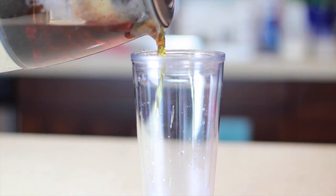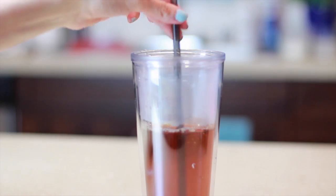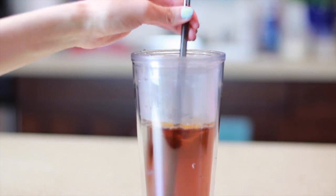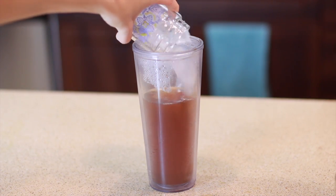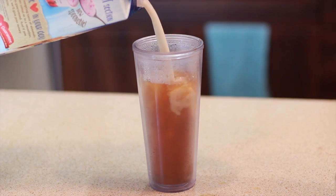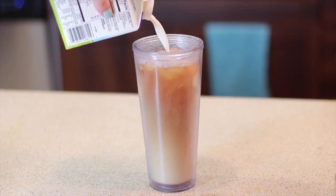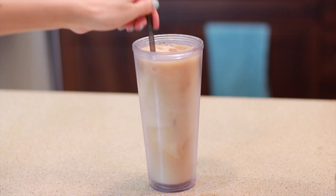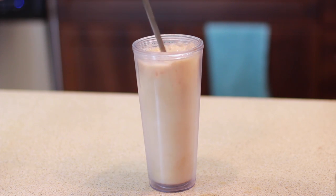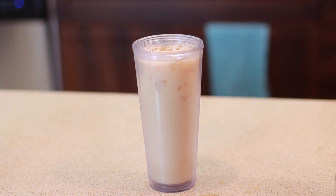Add your hot tea into the cup. Stir that all together and pop it in the refrigerator or freezer until it is cool. From that point, you add your ice and your milk or milk substitute. My personal preference is almond milk with a little dash of half and half, just for some added creaminess. And this is so tasty. It's a similar flavor profile to the Starbucks drink, but just with a lot less sugar.